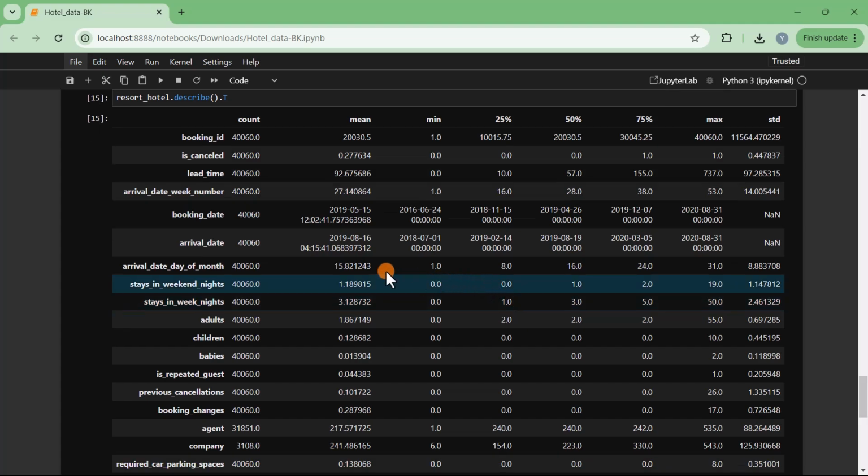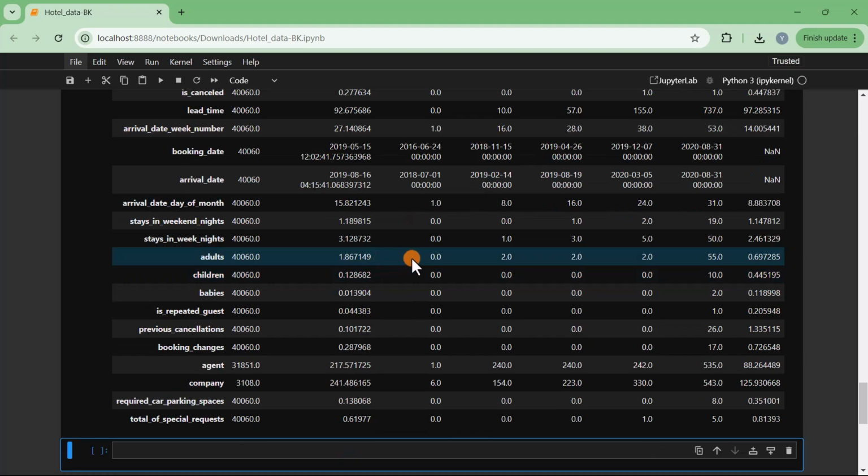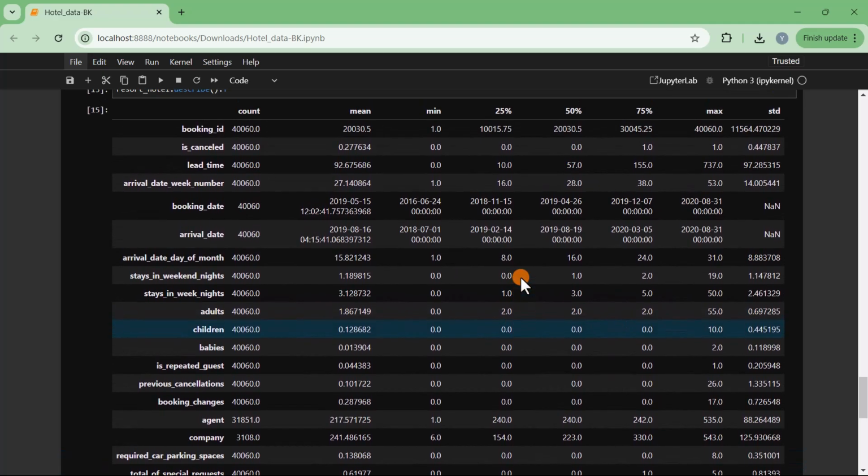For example, if you look at the number of adults, under adults we have our minimum to be 0 and our maximum to be 55, and we have the 50th percentile to be 2 and the 75th percentile to be 2. So this is an extreme number of adults at the end, which is the maximum here, 55.